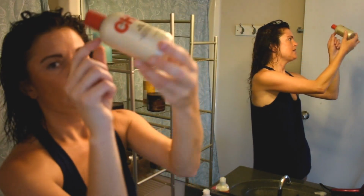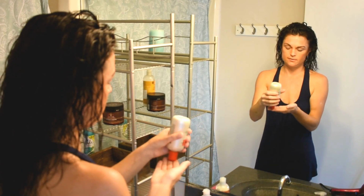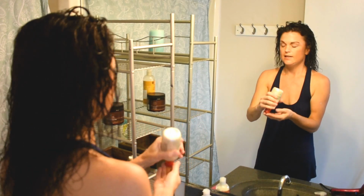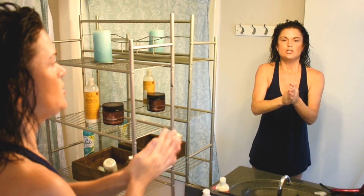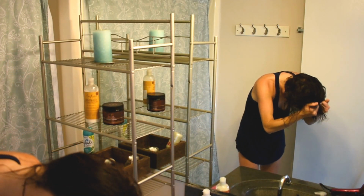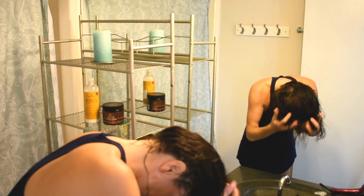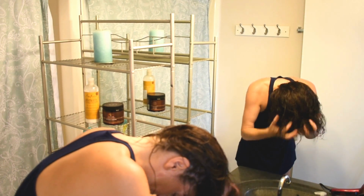Chi Silk Infusion. You always want to do the oil last, because if you do the oil first, none of your other products are going to get into the hair cuticle. This kind of seals it, so this is always the last product you use. I always start at the bottom to make sure it gets the most of it. That way I'm not making my roots look too shiny or oily.